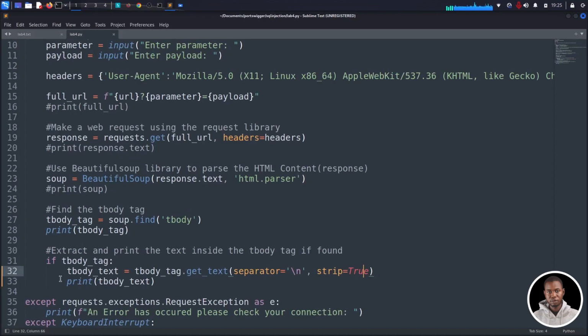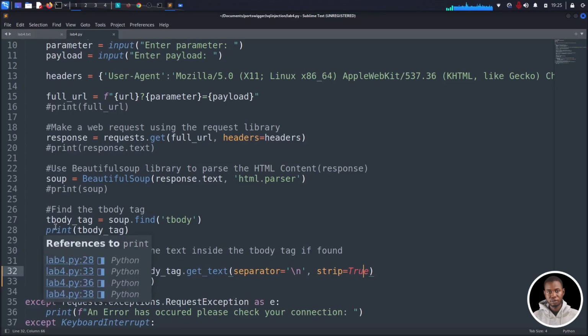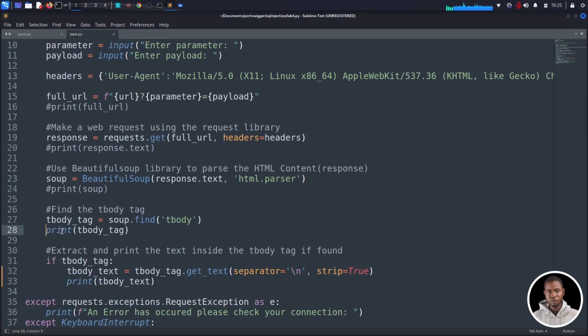we should be having a print statement we left out, which is this one. Okay, great.